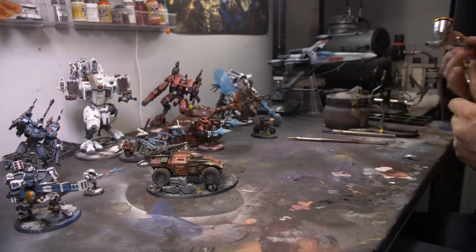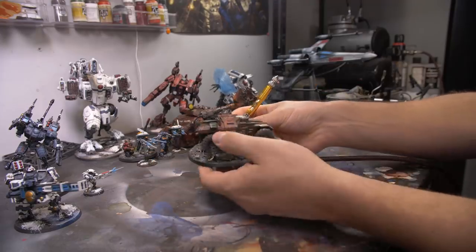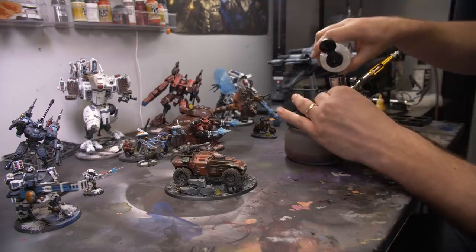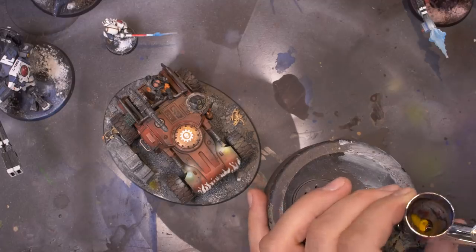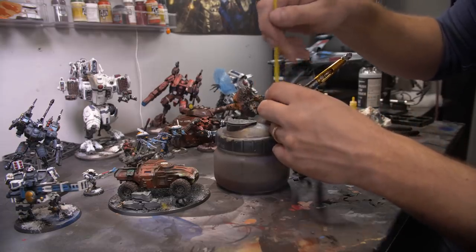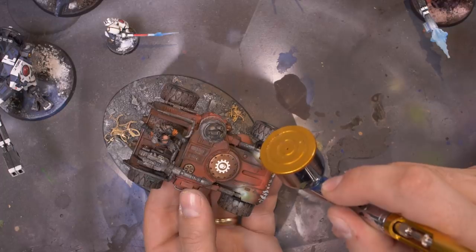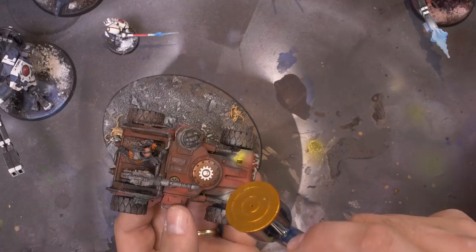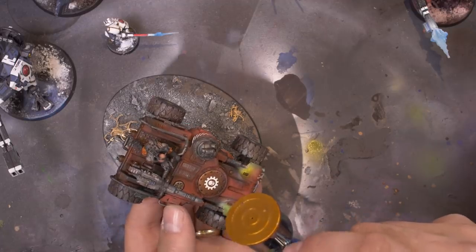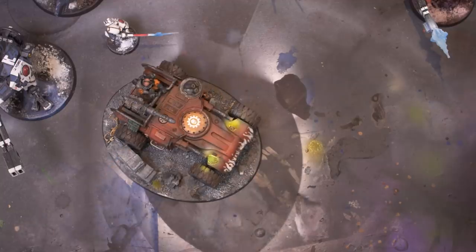We're going to start with the Ridge Runner and I'm going to be using an airbrush, starting with some Vallejo Yellow. You can use any paintbrush instead of an airbrush — I just find it a lot easier to get a smooth fade from one color to the next. So I'm adding some flow improver and just a couple drops of yellow. What I'm aiming to do is get the glow effects underneath where the gun blasts are going to go — just being really gentle, spraying a bit farther away to make sure I'm not putting too much paint on the model at once.